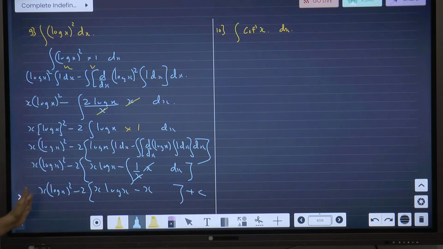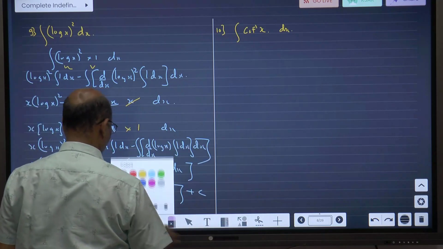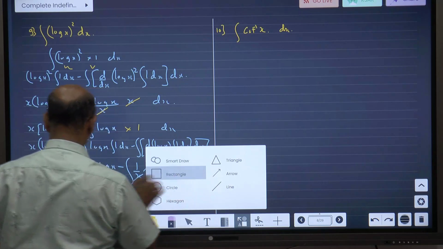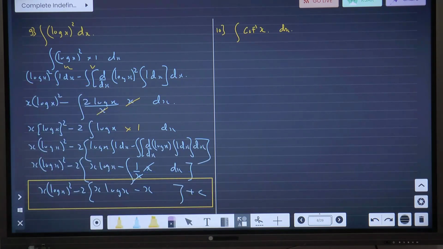One way of looking at this, open this up and then do it. Else you can leave it in the format. No problem at all, because in the end you should be able to understand what has been done in this particular sum. So this is the solution for this particular sum.